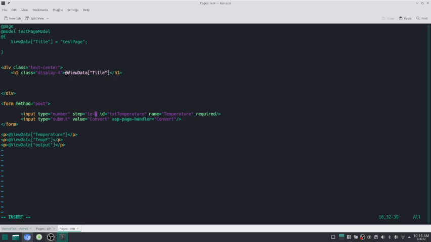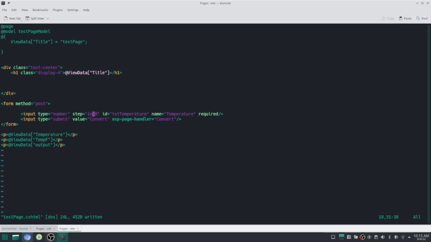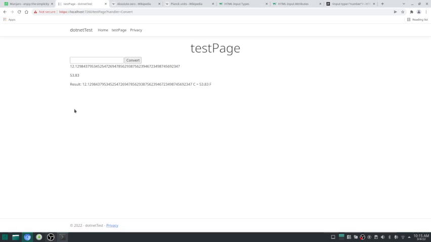Okay, so I will just do 1 times 10 to the minus 15, or minus 9 will do. Don't overkill. Maybe 1 nanokelvin or something like that. 123 point and then it will say please enter a valid value. The 2 nearest valid values are this number and this number. So you don't want to overkill the decimal places. Okay, maybe for now just 1 times 10 to the minus 4. You don't usually have temperatures that precise. Okay, it's really up to you. But these are ways that you can use HTML to help validate your code.